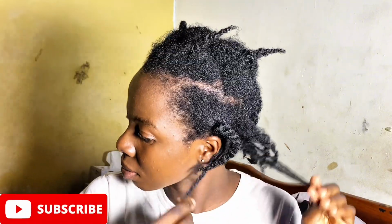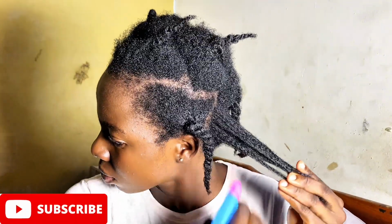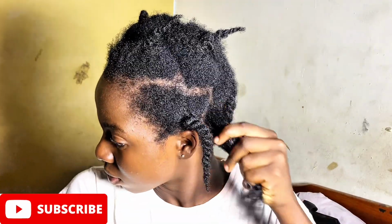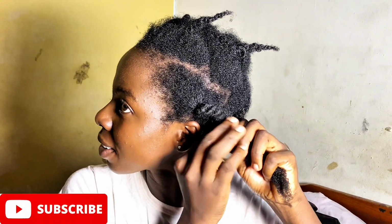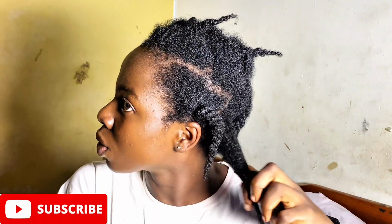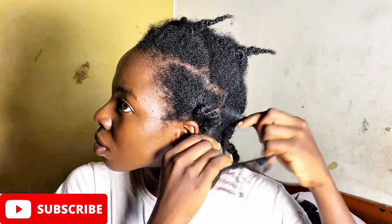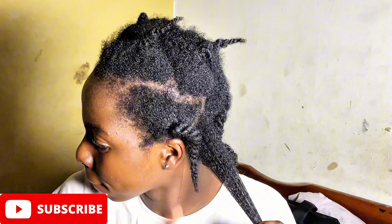So imagine combining this potent herb with rosemary, a herb that has been scientifically proven to promote hair growth. Just imagine that you're going to yield lots and lots of benefits. And I always come here with good news, and I don't want to be so expensive that you get confused with what to do. So if you're experiencing hair loss, just make this tea and then use it on your hair every blessed day.